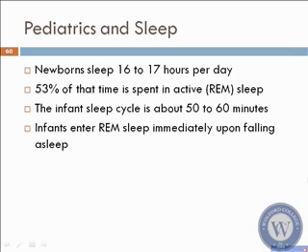So REM is very important for their learning purposes. They're resolving complex issues as they're trying to understand what they're seeing. The infant sleep cycle can be as prolonged as 50 to 60 minutes. So that's a very long REM sleep. Infants enter REM almost immediately upon falling asleep, which is also very different than adults, which takes us about an hour, hour and a half before we ever even enter into REM sleep.